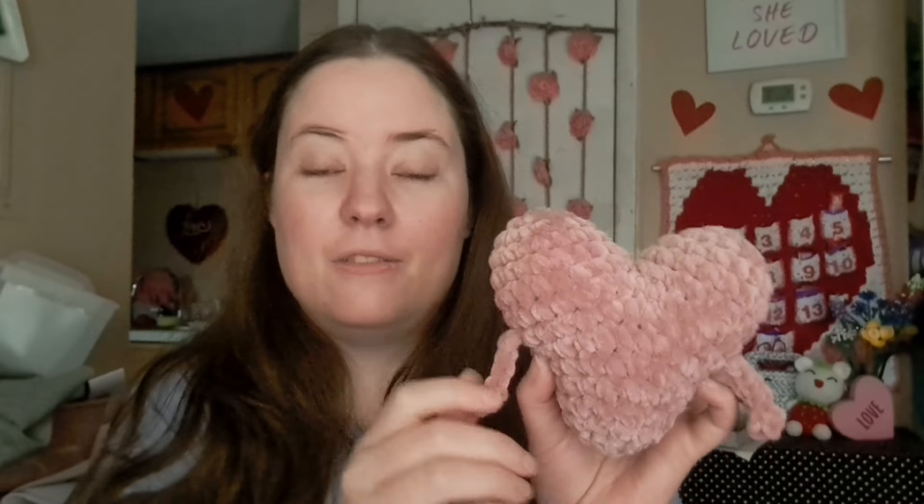Then I made two of the heart friends, but with one I didn't have enough yarn to make the legs. The red one I made completely — it's with the velvet yarn and the color is called Red. He just needs a face. I did do the arms and legs differently from the pattern; instead of little fingers I just did a little cluster stitch to give him a hand. The pink one — I ran out of yarn for legs and the arms are much shorter because I barely had enough to attach the last arm to the heart. Both need faces. That's a free pattern by Momsteadsheddy on Instagram.